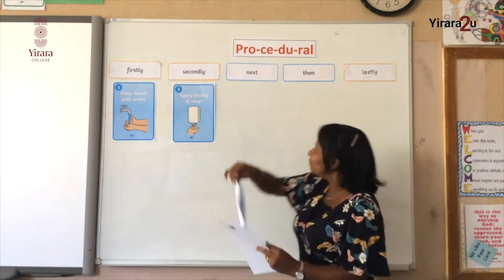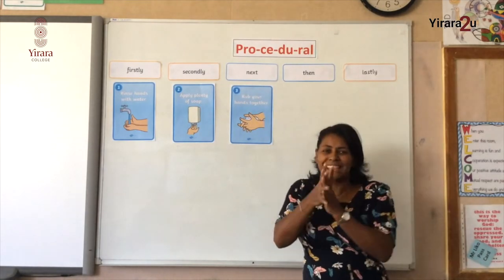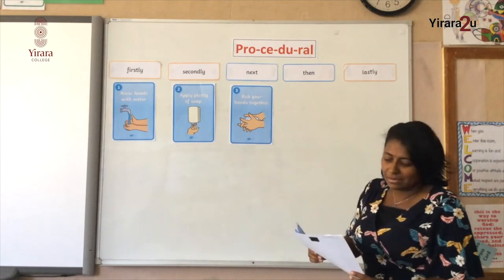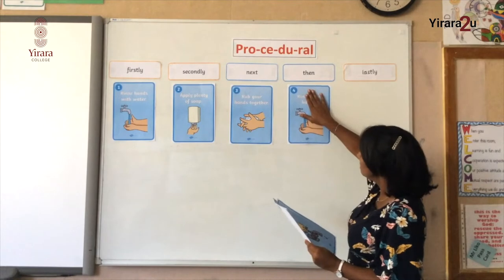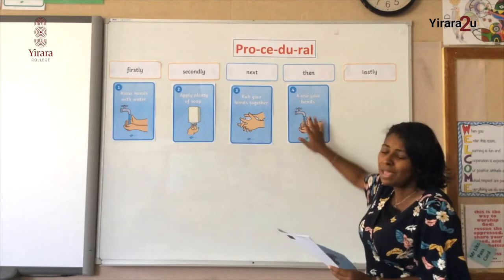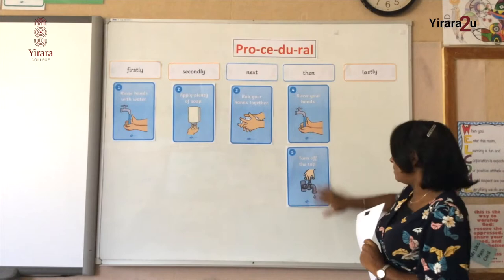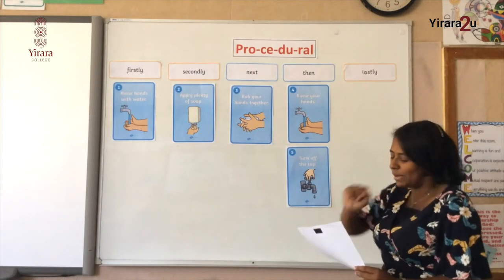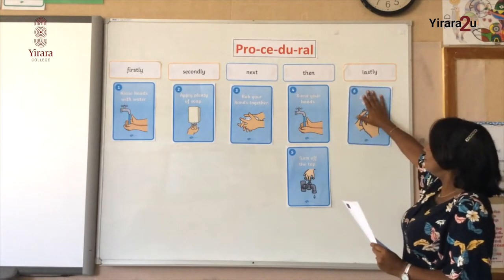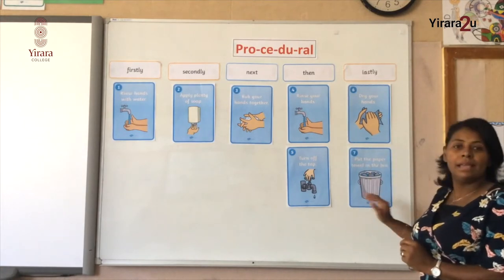Next, you have to rub your hands together and making sure that every part of your hand is clean. Then you rinse your hands, and very importantly, after you rinse your hand, turn off the tap. Let's not waste water, young people. Let's not waste our water. Lastly, what did they do last? They dried their hands and we put the paper towels in the bin.